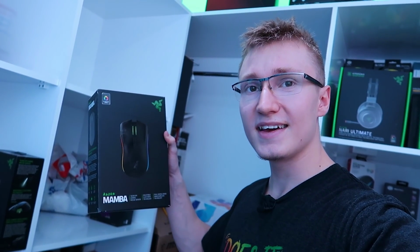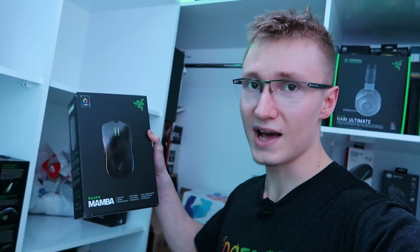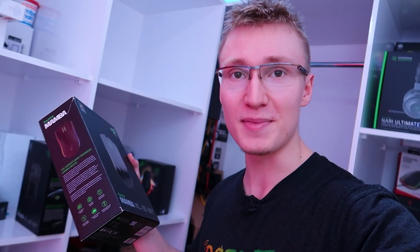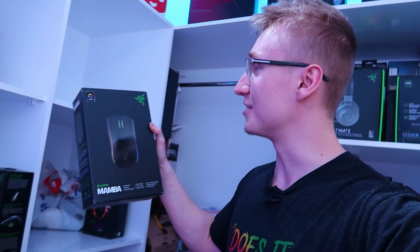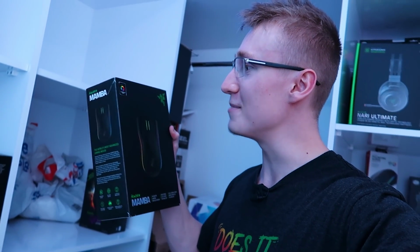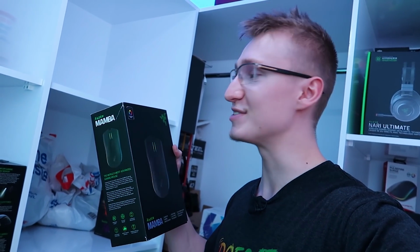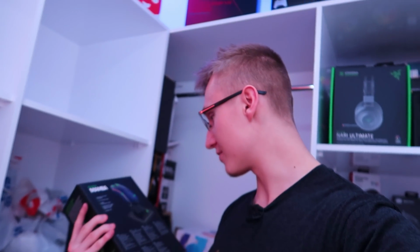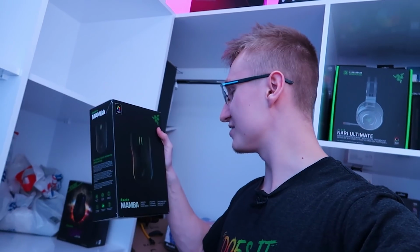If you're wondering what I ended up upgrading to after my Razer Naga Epic mouse died, this right here is the Razer Mamba wireless mouse, all the way from 2015, because that's when my Naga Epic died and I really needed to get myself a new mouse because I had no mouse, man. So this is the Razer Mamba. This time, in the product packaging, it does actually say Chroma full spectrum gaming. So, you know, by 2015, Razer Chroma was a thing. So that's another product I ended up buying in 2015.